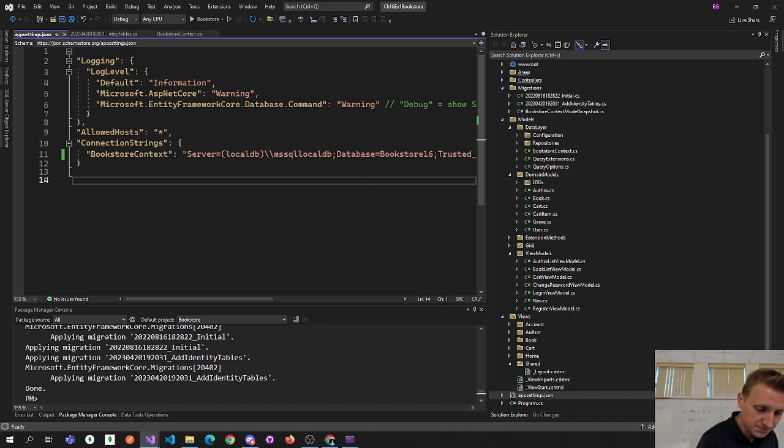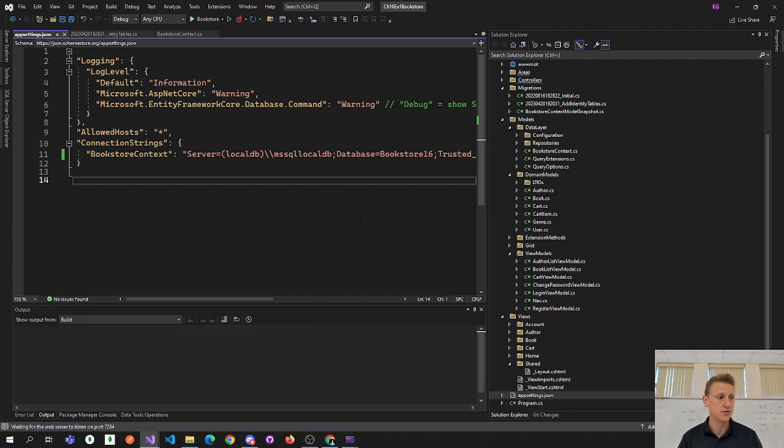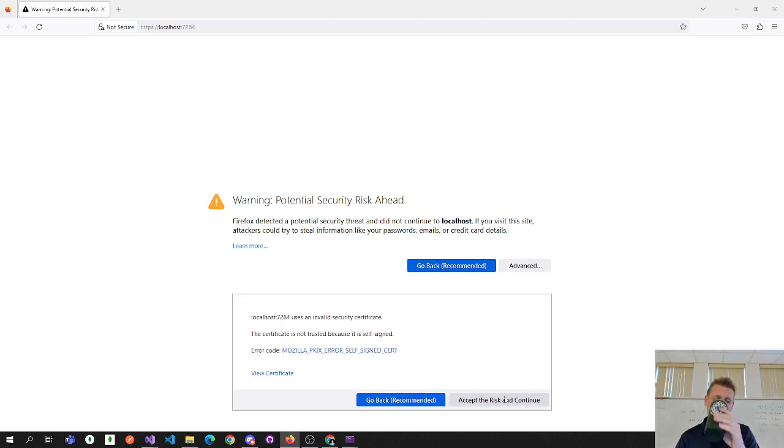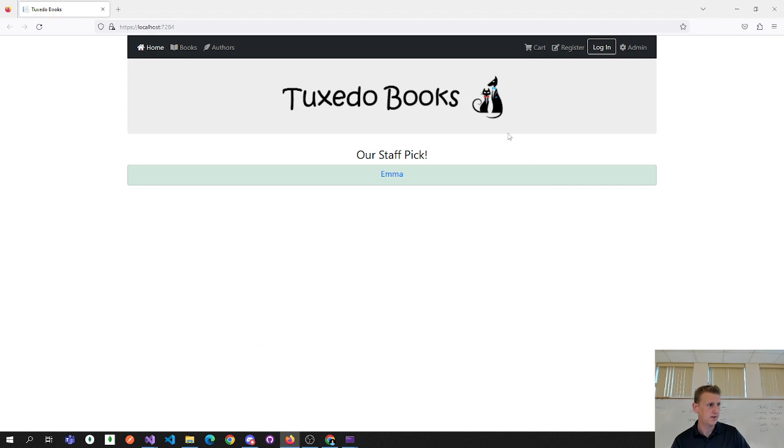We fixed it. Step 11, test the cart and admin pages. Run the app and click the cart link. It should redirect to the login page. There's my cart.